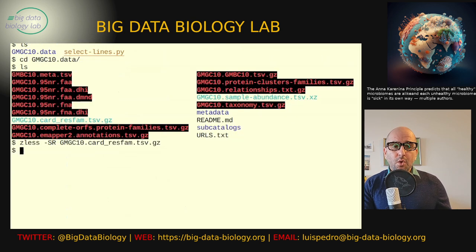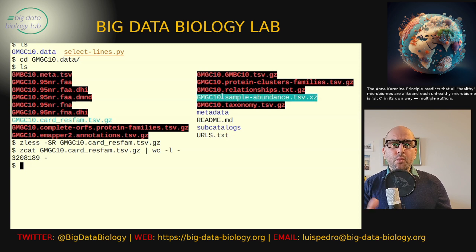information. But here, all we want to do today is get from the abundance table the abundance just for these ones, and let's just count them to get a feeling for how big this is. So remember, we have 300 million unigenes in total, and apparently out of these, about 3 million are antibiotic resistant. So it's about 1%.